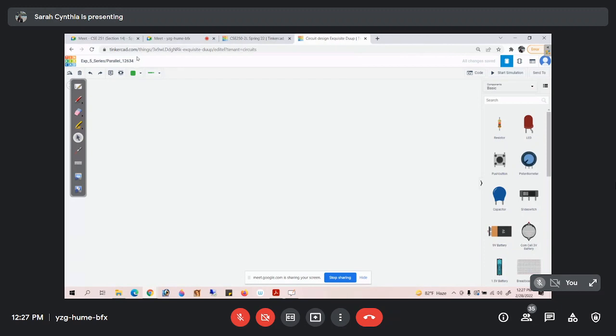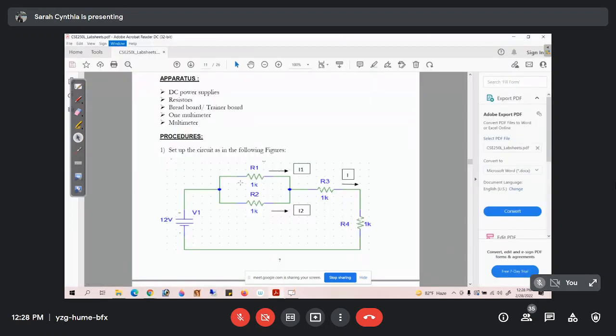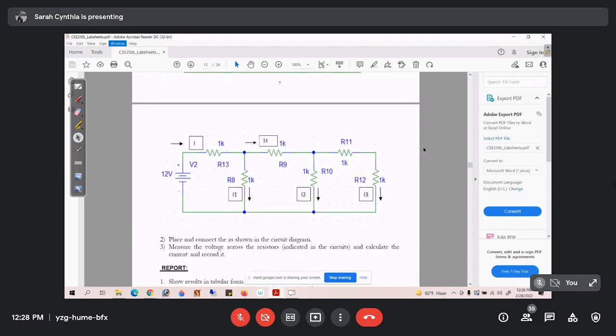Will there be just one circuit, ma'am? Yes, I will be showing you only one circuit. However, there is another circuit that will be given for your home as your home task. This circuit will contain both series and parallel. As you can see, this circuit is a combination of both the connections. R1 and R2 are in parallel, and R3, R4 are in series. You will be solving this circuit at home. This is your homework, the second circuit.